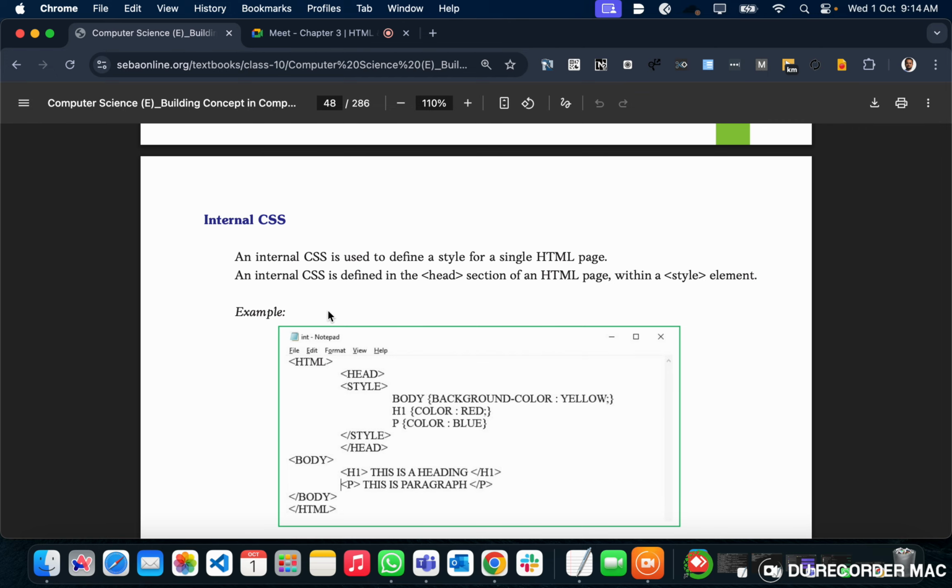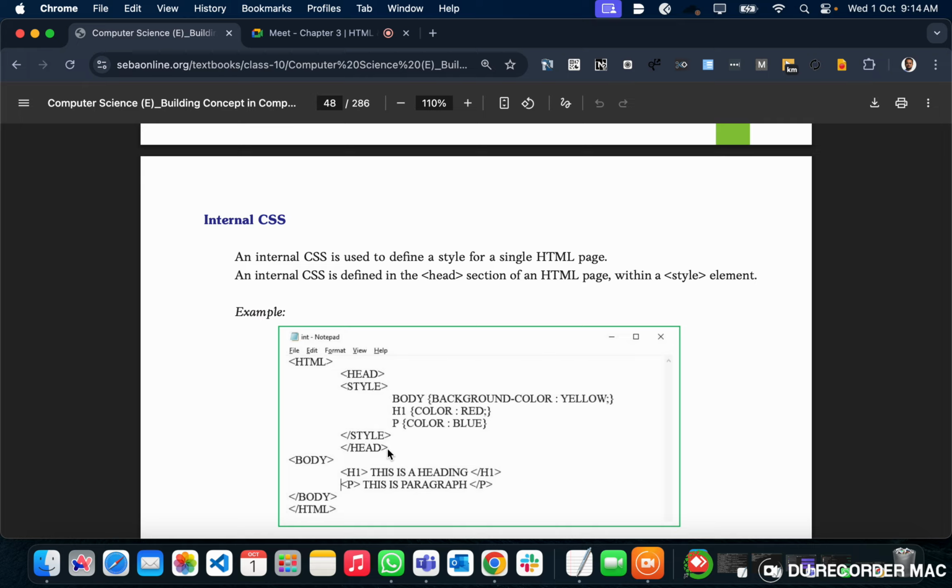So the difference between inline and internal is that internal is used to define the style for a single HTML page. Now it is covering the page. Earlier it was covering the single HTML element. Okay, and where is it written? It is written within the head section.